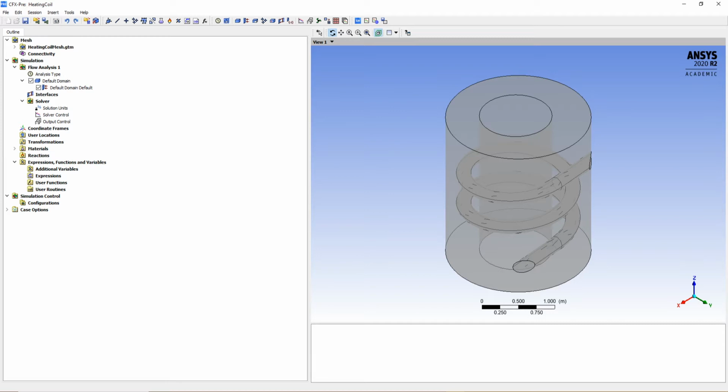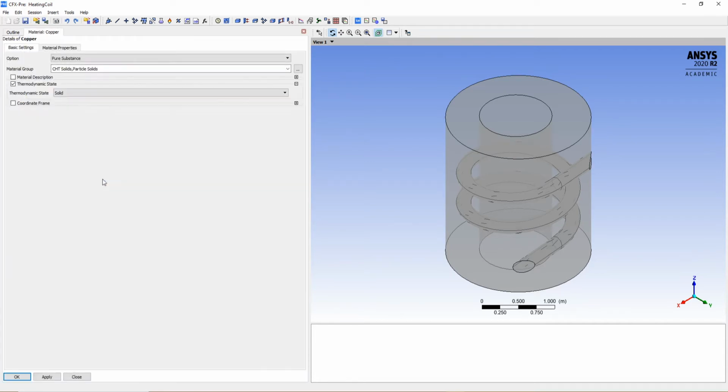So what we're going to do first is some editing in the materials. We're going to edit the copper material that is already present in our system. So we're going to expand materials, right click copper and select edit.